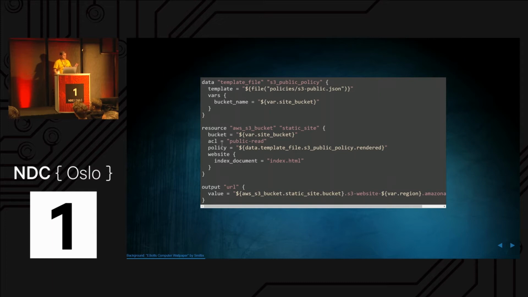This means that your bucket gets a name which has to be unique within an entire AWS region. So you can't just create a bucket called admin because someone else has probably got a static website called admin already. So if I wanted to call my bucket crowbar, the likelihood is, well, when I tried applying it once, at the time someone had a public website called crowbar already. So that was annoying. And I don't think it was me in the end. I think it was actually someone else.